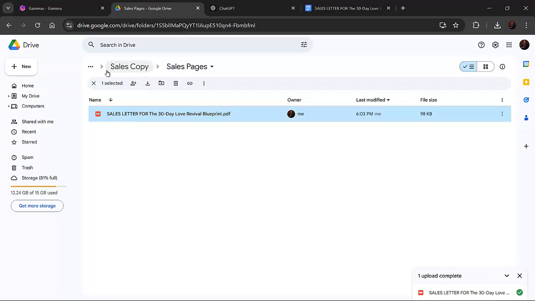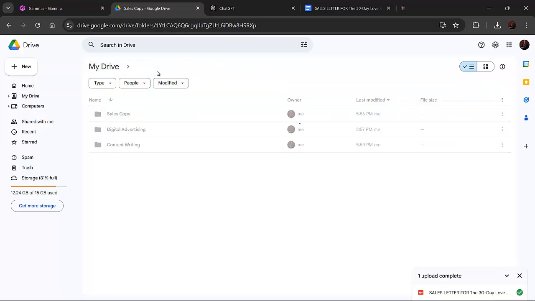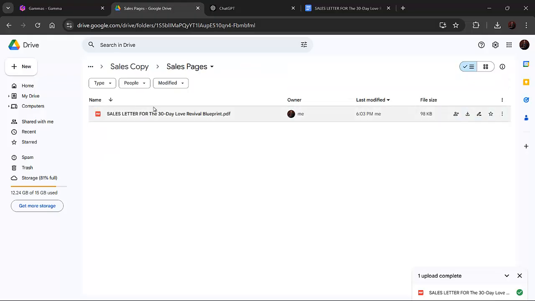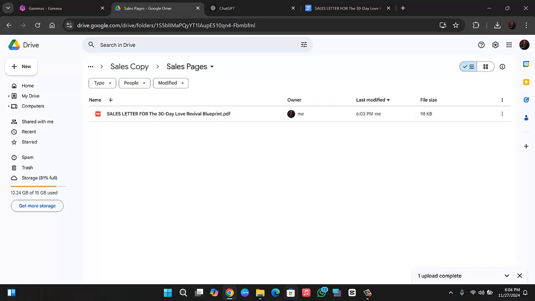For you to have a solid portfolio of many things, like 11 things you've done with subfolders. In this one alone, in sales copy, we already have sales page, landing page, sales letter. Now ChatGPT or any AI can do this thing for you. You just need to be diligent to create this thing. You can see this one. We've done a beautiful work here.